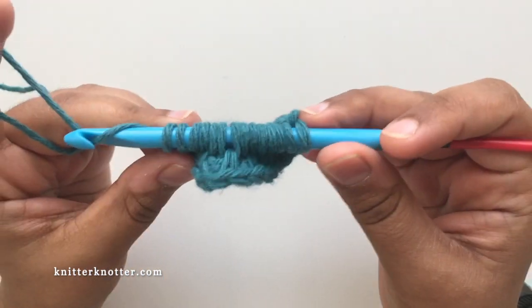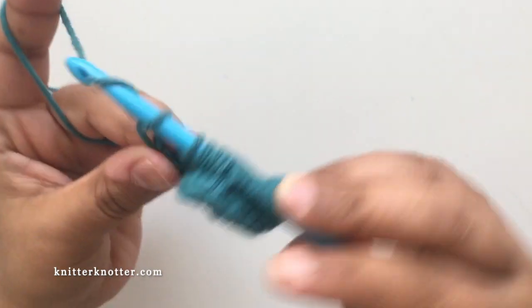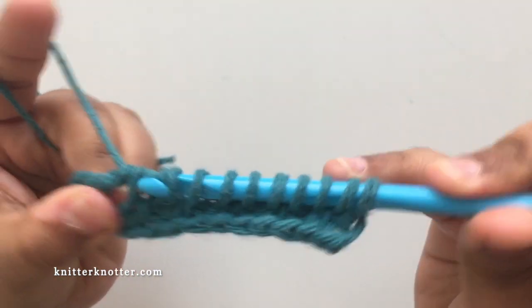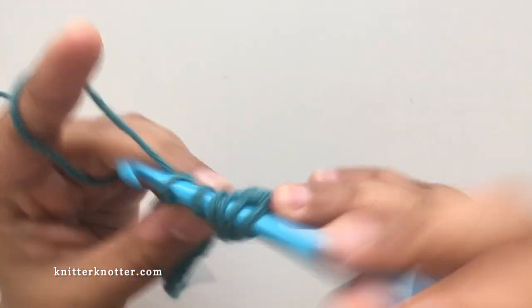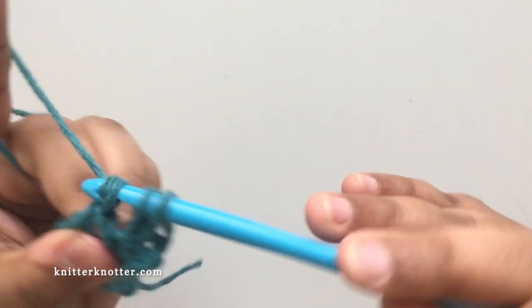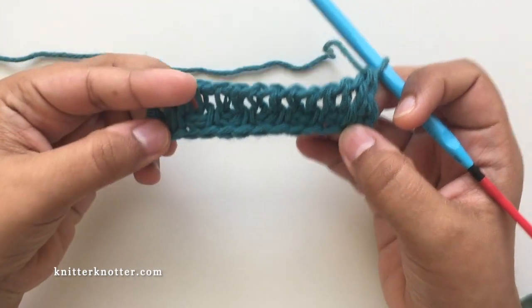The reverse pass is the same for pretty much everything. You chain 1 and then yarn over and pull through 2 loops all the way. So you can see that I have a row of rib stitches here.